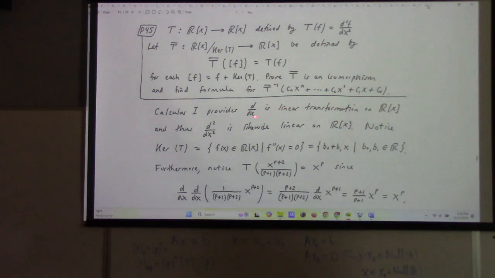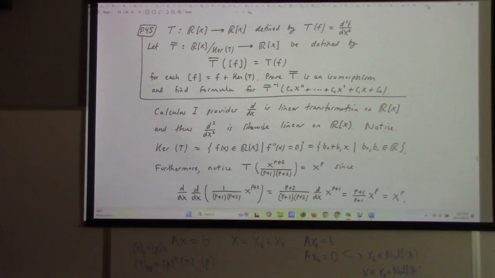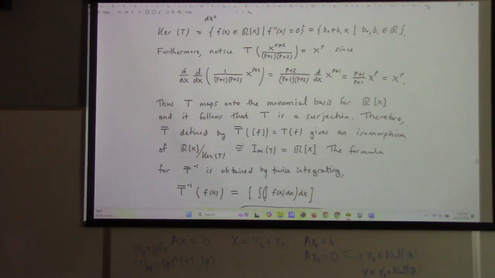So we have a linear transformation, and this is the composite of a linear transformation with a linear transformation, which is, again, a linear transformation. And the kernel is the set of things that have second derivative 0, which of course is linear polynomials, right? Integrate twice. And this is just integrating twice is all this formula is, right? Of course, you can check that if you differentiate this twice, the p plus 1, the p plus 2 cancel, and it leaves you that. Oh, yeah, right there. I guess I did check it. Well, that's good. Don't have to take points off my solution.